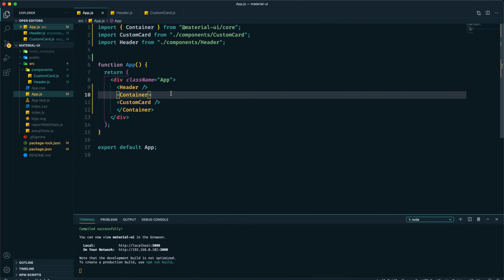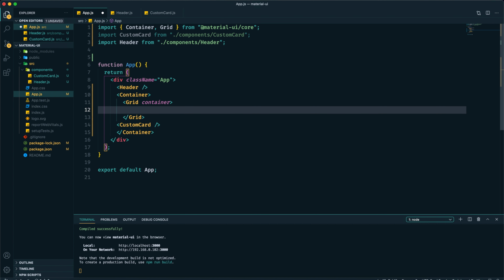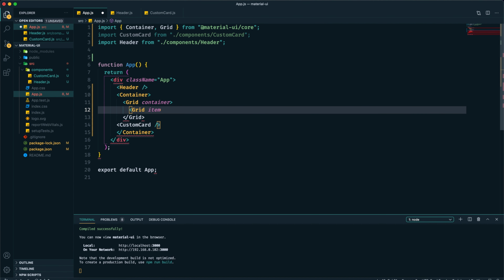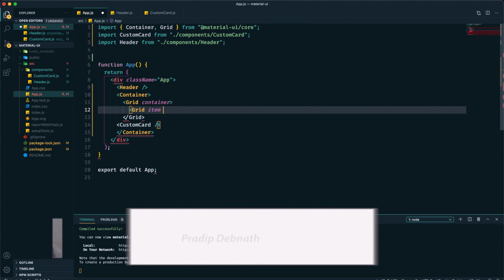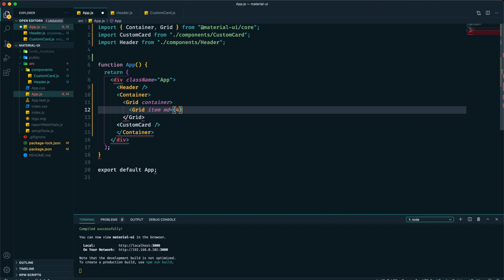So here within this app.js I will provide the grid layout. To provide that, first we need to import grid from Material UI. Then I need to provide container for making this a container grid. Now within this container grid we can provide grid items by providing item, and here we can specify different breakpoints, for MD, which is for medium devices. So for medium devices I will provide 4 points width of the row within 12 points. So we will have 3 columns in a row for medium devices.